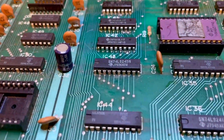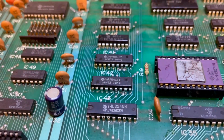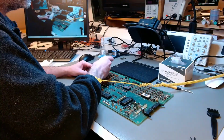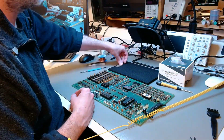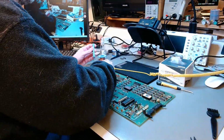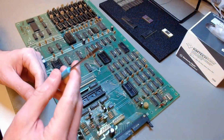Those are the chips. I just retinned the pins. There's a bunch of work to do on this board, and I will start by removing all the socketed chips. In the case of the DRAMs, I had to use some more or less specialized chip pullers, because the chips really sink into those sockets. They can't be removed with the chip pullers that you're used to seeing. But I removed them all.